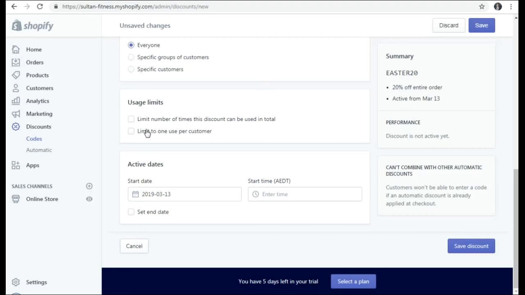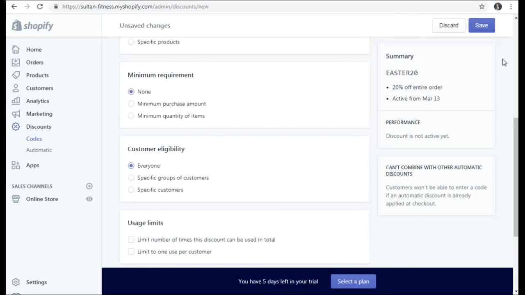Usage limits, so whether they can use it for multiple orders or they just get to use it once per customer. So you can choose that, and also you can choose which date it's going to start and which date it's going to end. So start date and end date, you can select.